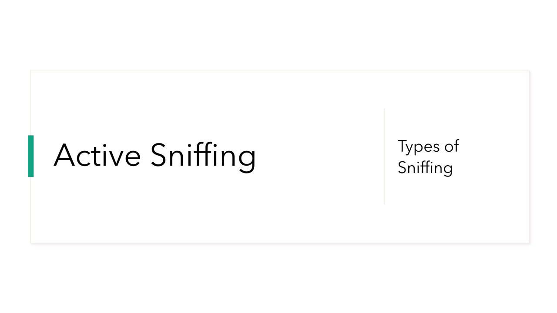Active sniffing is the type of sniffing when the attacker has to send additional packets to the connected device, such as a switch, to start receiving packets. As we know, a unicast packet from the switch is transmitting to a specific port only. The attacker uses certain techniques such as MAC flooding, DHCP attacks, DNS poisoning, switch port stealing, ARP poisoning, and spoofing to monitor traffic passing through the switch. These techniques are defined in detail later in the session.